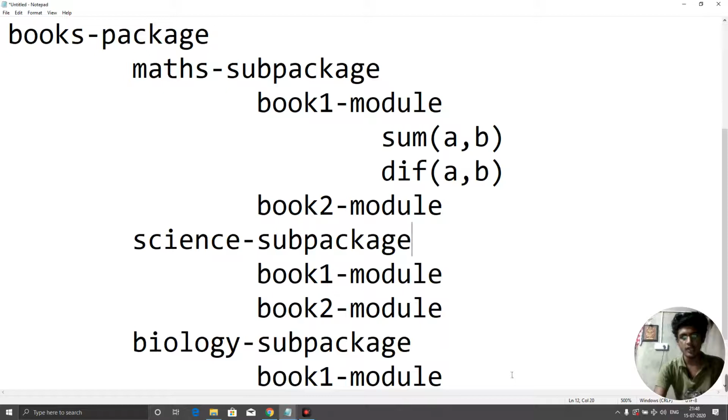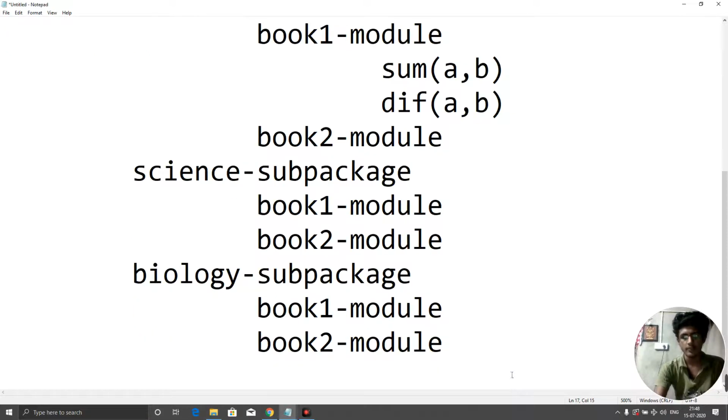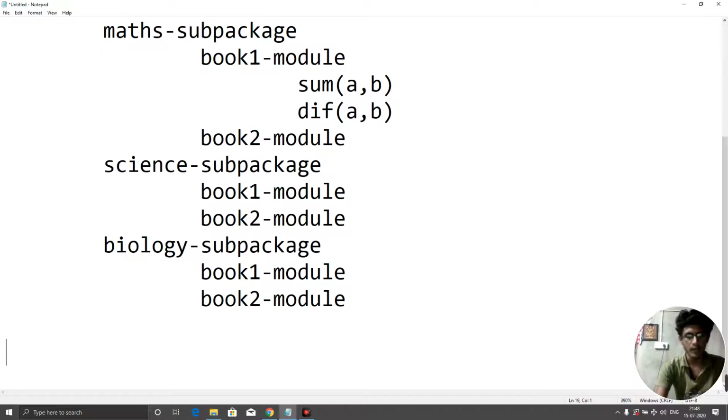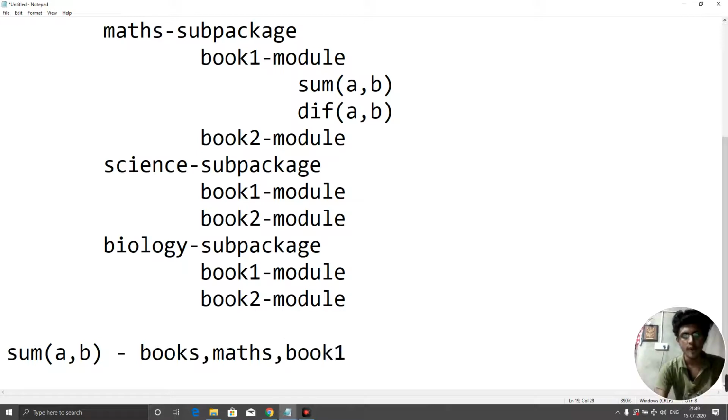Now we created our sum of a comma b, which is located in my package books, and inside the books it is in the maths sub package, and inside that sub package it is in book 1.